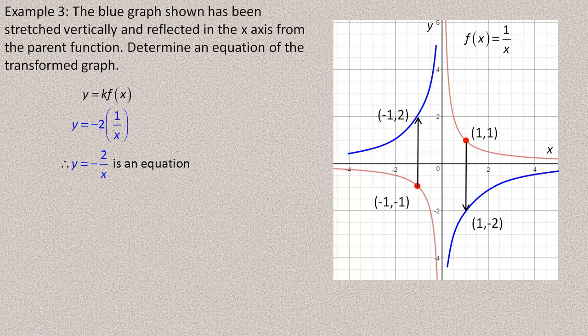Okay, so we could think of that point as being changed into this one. So that's the point negative 2, comma 1. So we think of it as a horizontal change, so y stays the same. So notice that the x has been multiplied by negative 2.